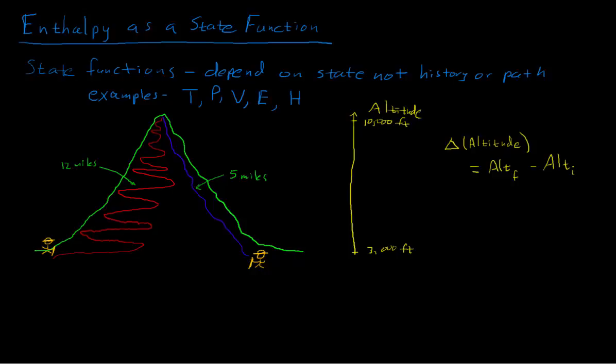As a technical definition, state functions depend only on the state of the system, sort of where it is at any particular moment in time, and not on its history, where it's been, or its path, how it got to where it is. Some examples of things that are state functions are temperature, pressure, volume, internal energy, and enthalpy, among others.